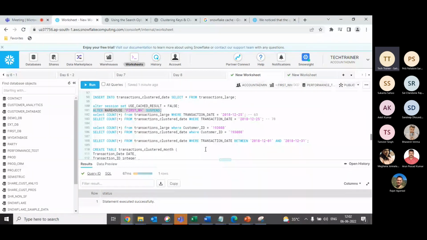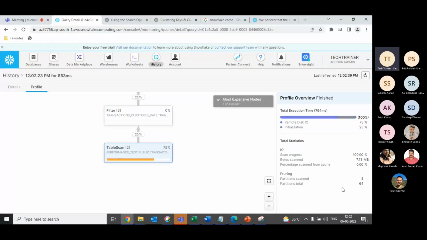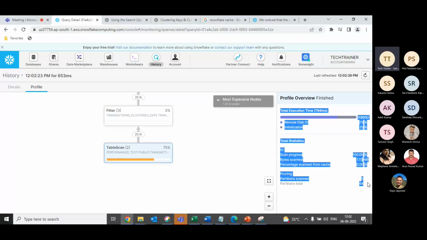This time I'll get the data from the transaction clustered table. Same, it took 2,2501 records. Look at the time it took, 853 milliseconds. Go to the query area and check. Out of 64 micropartitions, it scanned only 5. That is why your total execution time comes down.